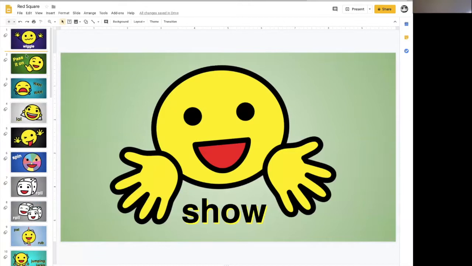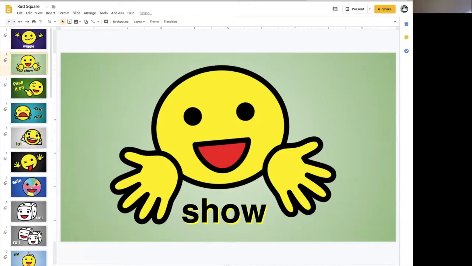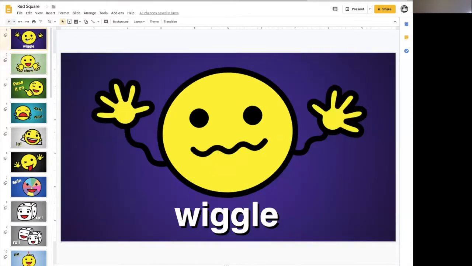I'm going to want show me to be the third prize. Oh no, second is good, because there are only two vocabulary words. Okay, so there are two vocabulary words. The first activity is usually the first vocabulary word. So, and then everybody can wiggle. All the students can wiggle. The second prize is show me.